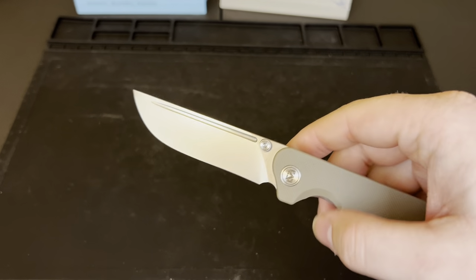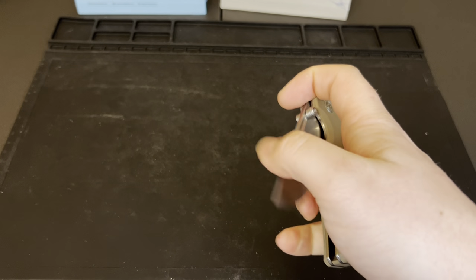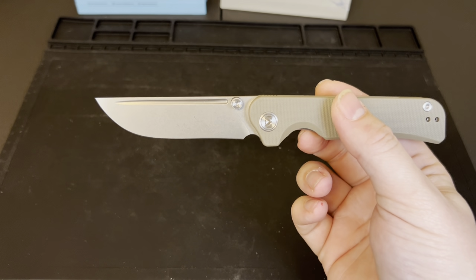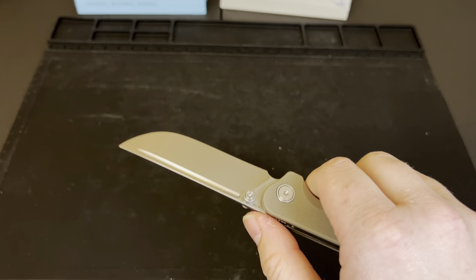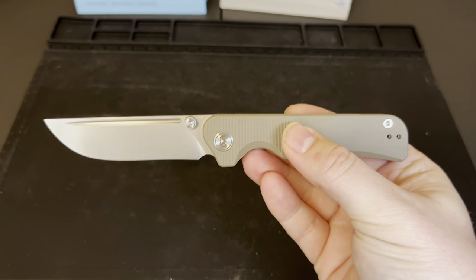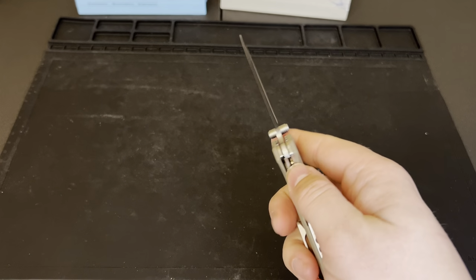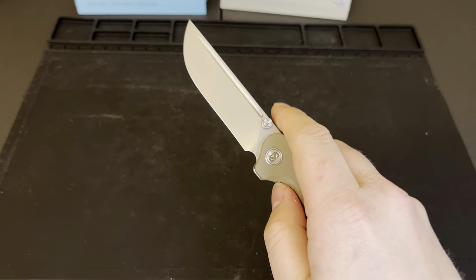So I got this one because it was there. I was talking with one of the guys there, Jay, at the shop. I was like, I don't know what I would use this blade shape for. And we kind of got to talking about, this is kind of like a skinning knife blade shape, I guess. I don't know. But I really love the look of it, just the straight back all the way across. It looks fantastic. I don't know how useful that blade shape is for me on an EDC, personally. So there's nothing wrong with it. I just don't know how useful it is for me on an EDC.